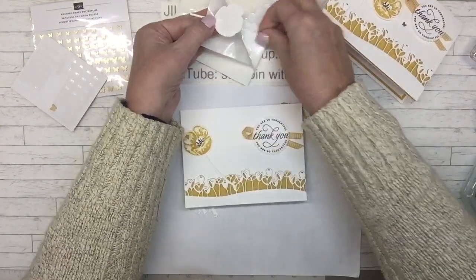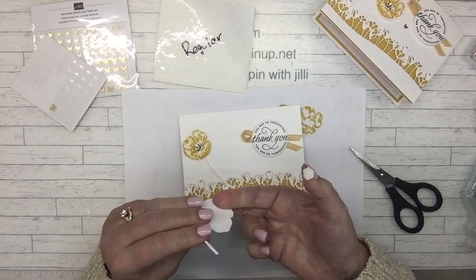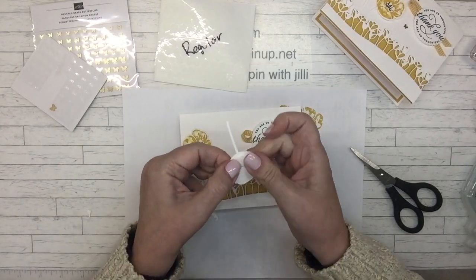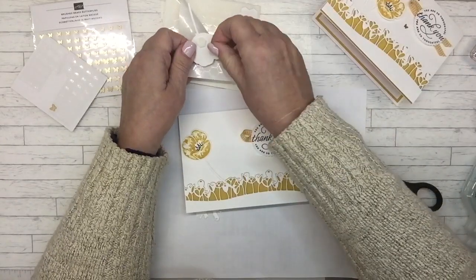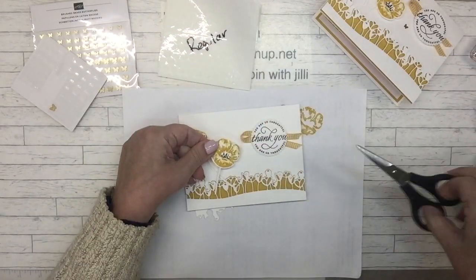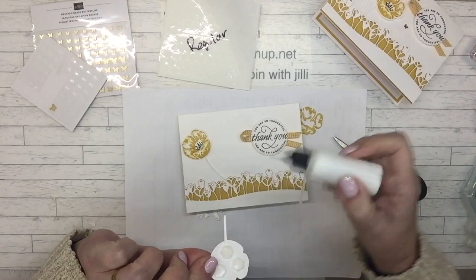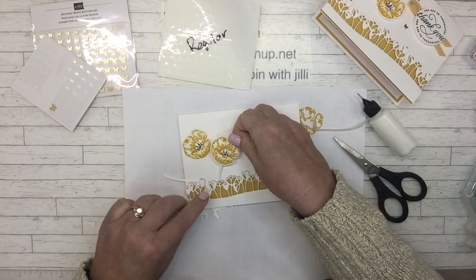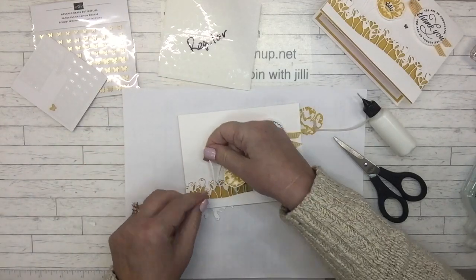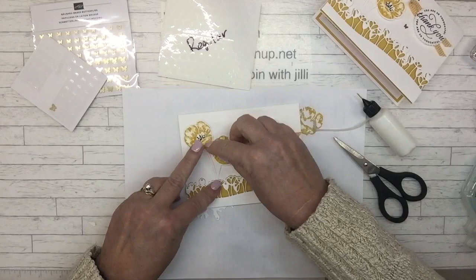So with dimensionals, oh, redo. Stem right there. Okay. There, I got it. And then a few more. Okay. Then this is right about here. Trim it right there. Put a little liquid glue just on the end. Okay, one flower. So now this one, I want it leaning this way. Maybe it could be up a little bit taller. Just like that. That looks good.